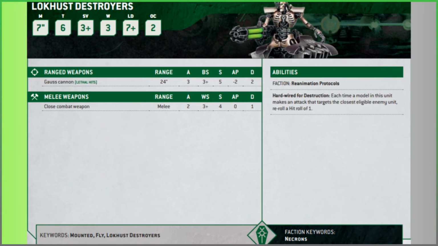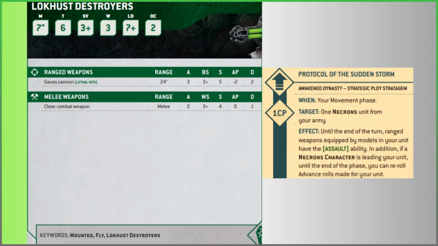So the front side, the movement is 7 inches, it previously was 8 inches. Now you can change the movement of your Lokhust destroyers by using the protocol of Sudden Storm. It's only one command point and you effectively add the assault keyword to your weaponry. And if you've got the characters, you can reroll advance rolls as well, which you would be doing. That's the whole point of having the assault keyword, so you can actually advance and still fire as normal.